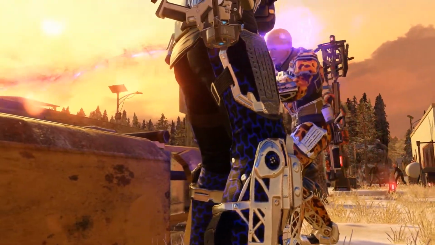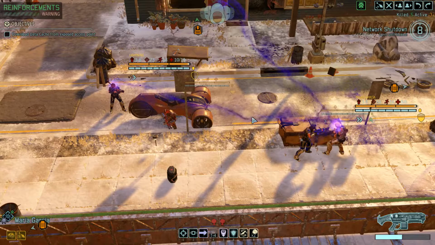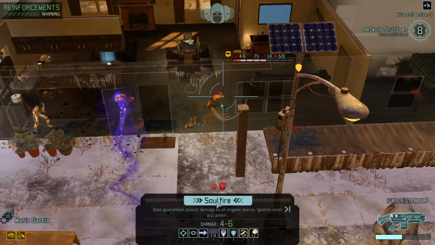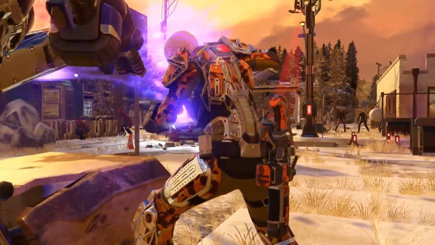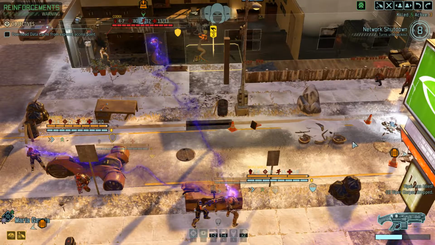Before we actually finish this flesh up, we should probably use our soul fire here to confirm whether or not we're going to kill this thing with this attack. So let's do it. Soul fire 4 to 6. Roll 5 or 6, come on. We got a 66% chance here. Roll it! Yeah, there we go. 6 damage. Nice.